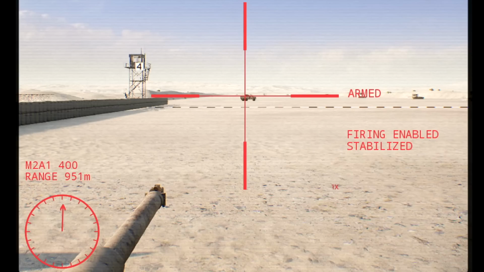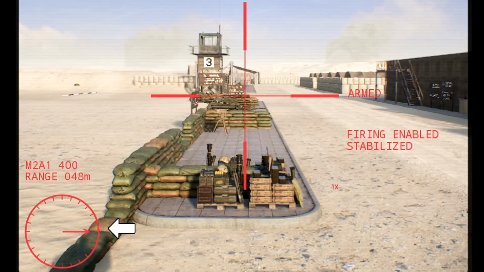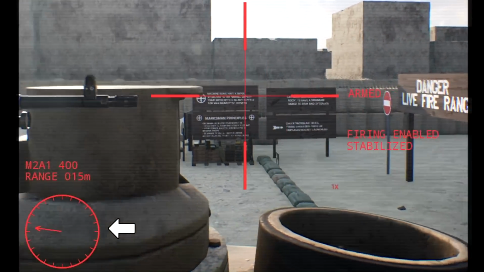The bottom left of the screen also has a lot of critical information as well, with the machine gun ammo count, the current range of whatever you're aiming at, and the directional indicator in relation to the tank. This indicator is useful to help provide accurate callouts, as sometimes it can be easier to tell your crew left or right side of the tank instead of giving compass directions.